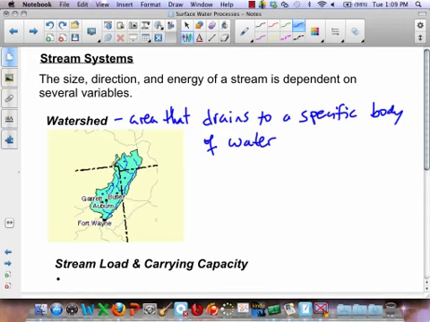Now, why is that important? Why would this be an issue to be concerned about what our watershed is and where our water goes? Just in case the water overflows? Kind of. It would definitely affect us in terms of flooding. What are some other things that would be worthwhile to know about what our watershed is?